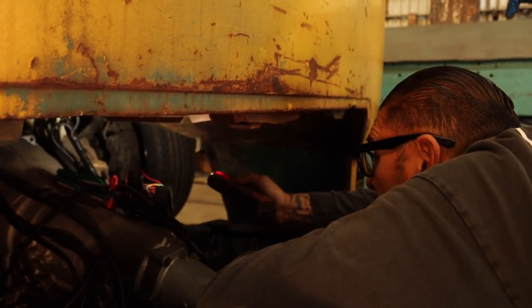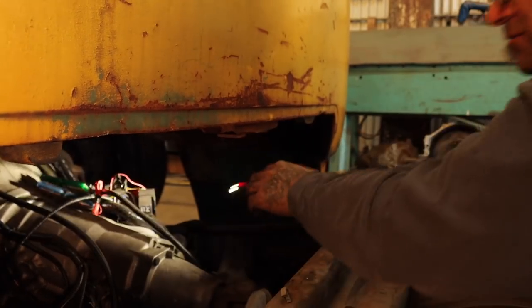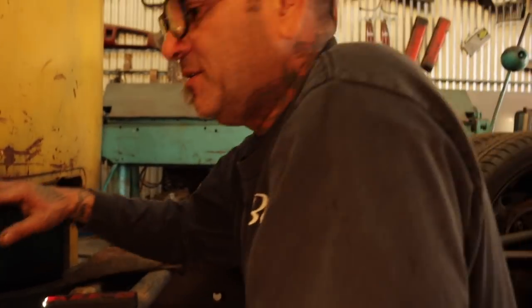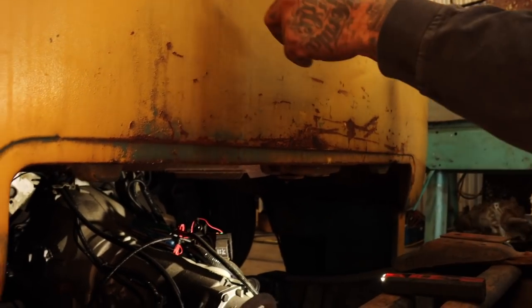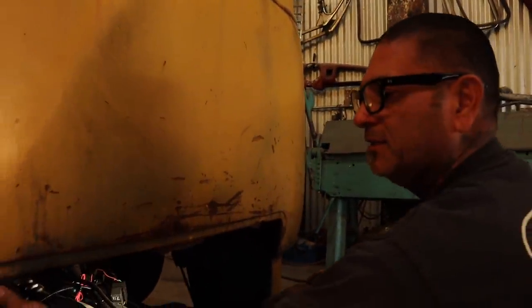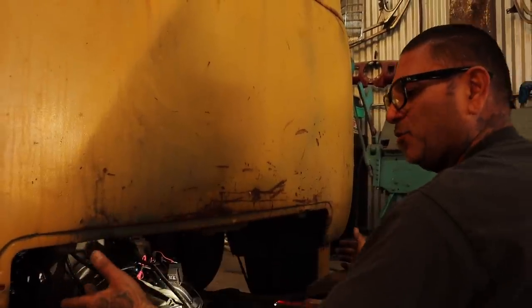How many body mounts did this thing have? It actually only had 3 body mounts. It's here in the back, and then it's kind of weird how it sat, because it had a bracket made like this, so it only sat right here, and then it has 2 in the front, so it's 3 like a triangle, and then it has these little rubber mounts right here where it kind of teeter-tottered on it. So that's sort of how I'm gonna do it.